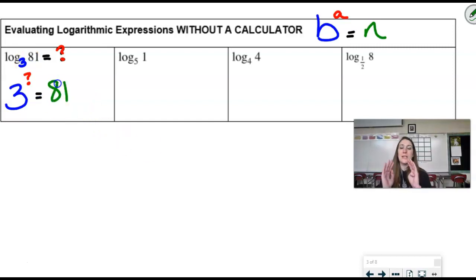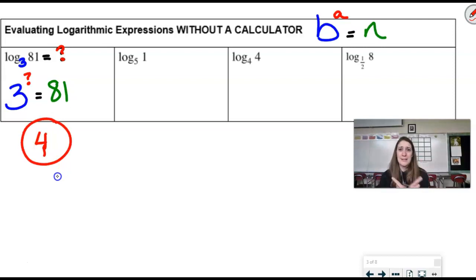Okay, so this is where you can either think really deeply about powers, or maybe you can use that chart that we gave you last semester, or if all else fails, bust out the calculator and start typing in 3 to some various powers. Don't go too big because powers get really big really fast. So like 3 to the 3rd is 27, that's not big enough, but 3 to the 4th, that's 81. So the answer to this question is actually the number 4.